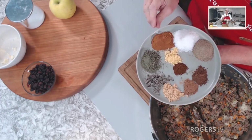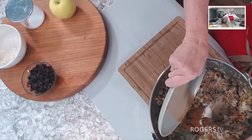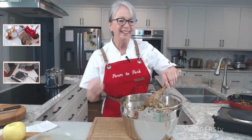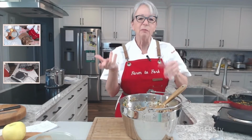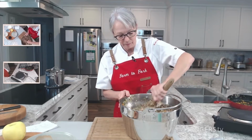All of these things will make this pie taste delicious. We're adding all of that in. And that's where the smell hits. When it comes up from the warmed food, it really smells delicious.